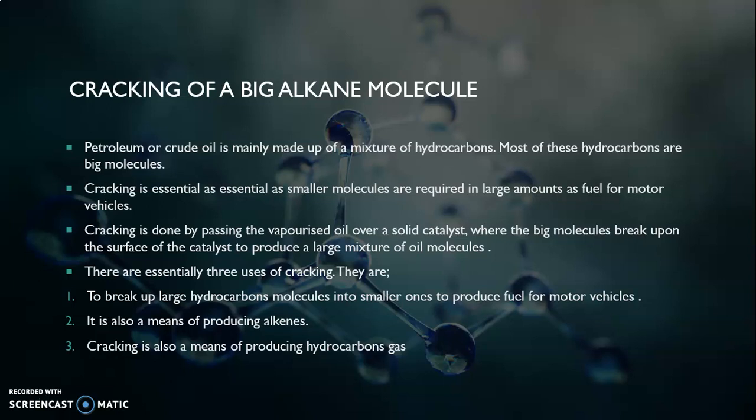There are essentially 3 uses of cracking. The first is to break up large hydrocarbon molecules into smaller ones to produce fuel for motor vehicles. The second is that it is also a means of producing alkenes. And the third is that cracking is also a means of producing hydrocarbon gas. Well, that's an important fun fact.